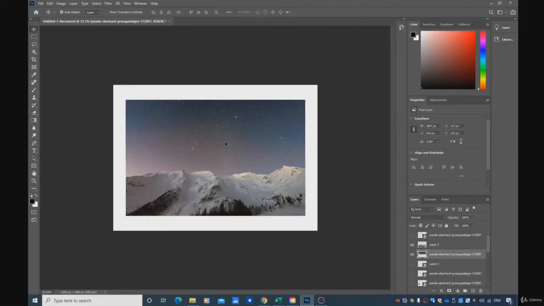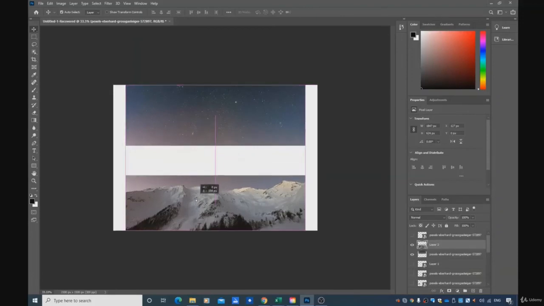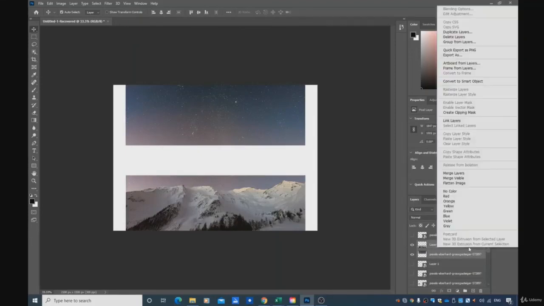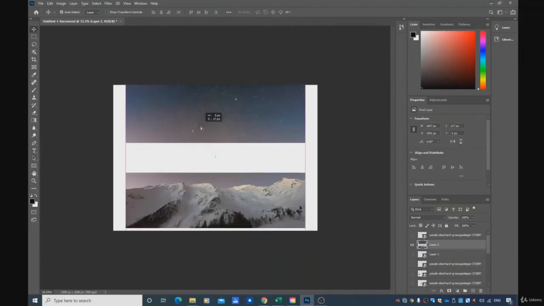So let's say, for example, for our project, we want to crop our picture in 2 pieces, something like this. And we want to have our picture that looks like this. So what we'll do right now is pretty simple. We can simply take those 2 layers and merge them. So in this case, we are going to look for this option right here. Click on it, and as you can see, those two pictures became 1 layer together.